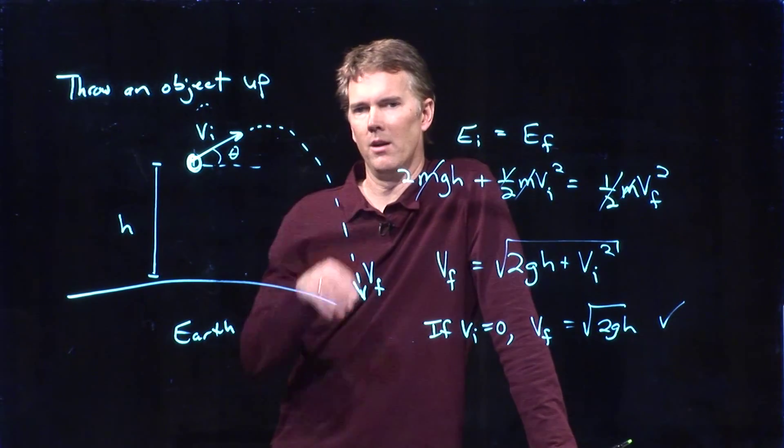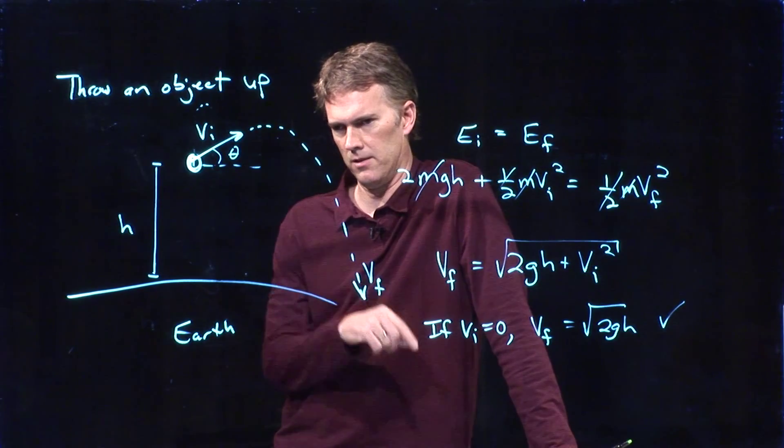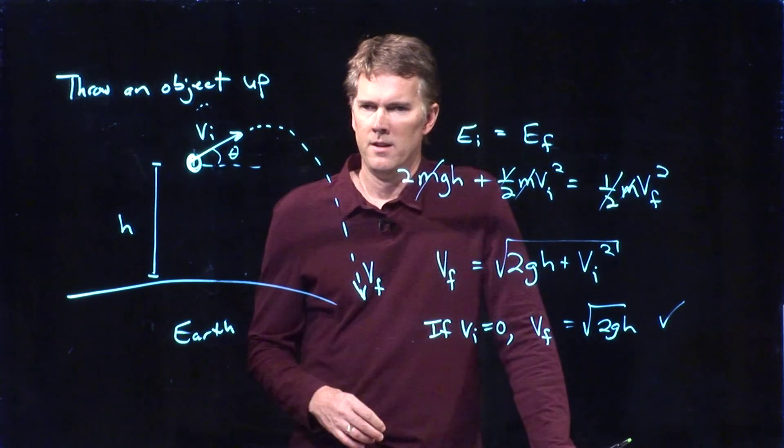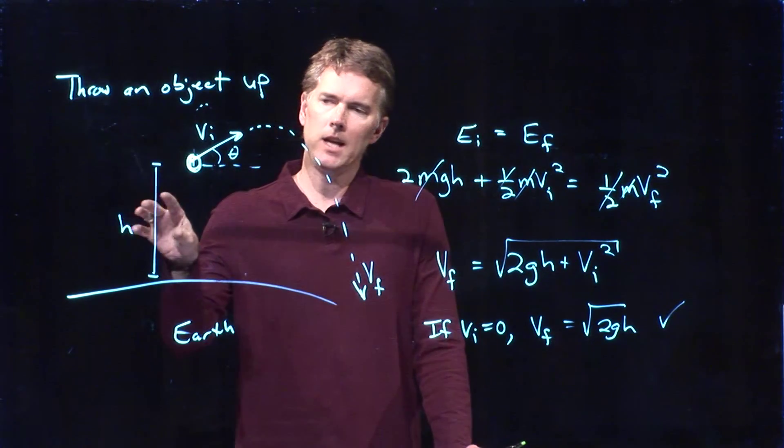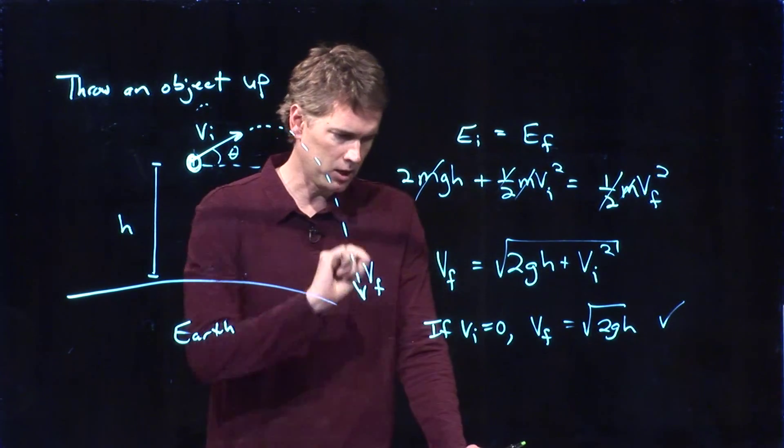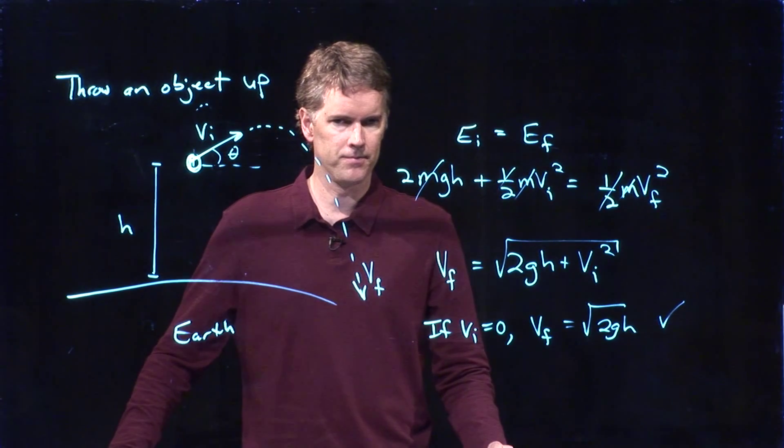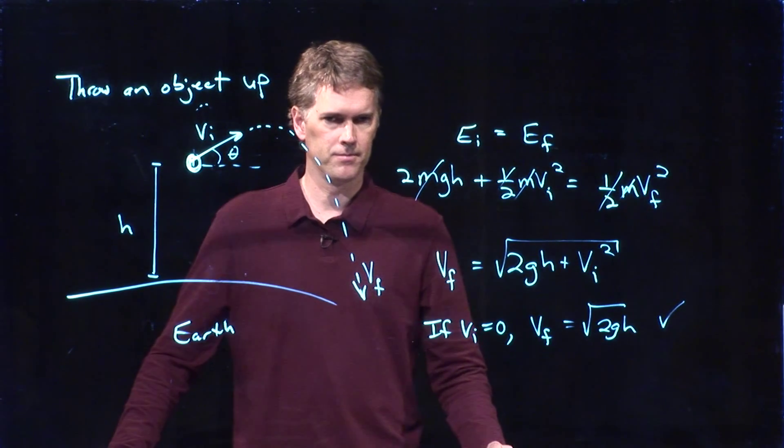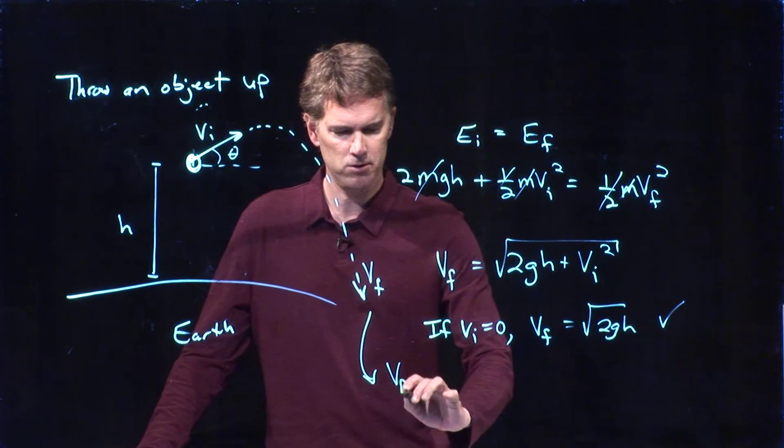I'm asking you guys. Nassim, can you hand the mic to Nassim? Nassim, here I am. I'm standing on a building at height h. I throw this object at vi out at this angle. It's going to hit the ground at vf. What is that speed vf? Would it be square root of 2gh plus vi squared? Good guess. Where did you come up with that? It's the exact same thing.